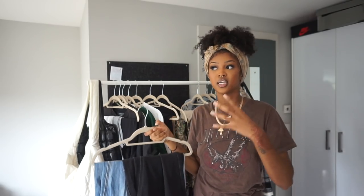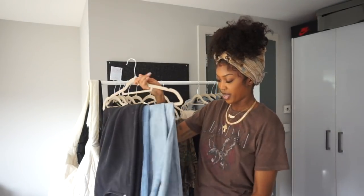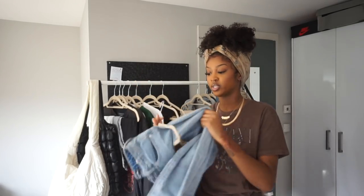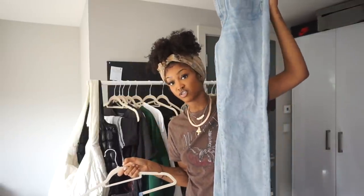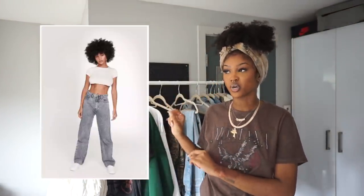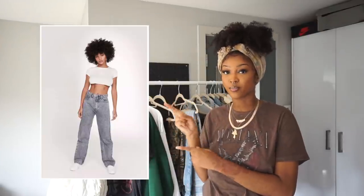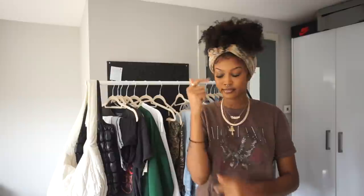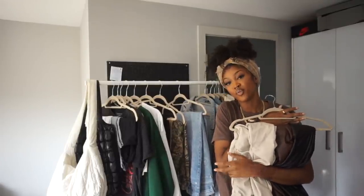I'm not here for the skinny jean - I'm not saying you can't wear skinny jeans and be streetwear, but it's just not really a part of this world. I have these jeans and the exact same pair in blue - a baggy blue jean that gives a very vintage 90s, old school feel. Then I have a fitted pair of blue jeans. For blue jeans in winter, I don't like dark wash personally. These are straight leg. I also want to highlight a particular wash color that I think is going to be the wash for fall/winter.